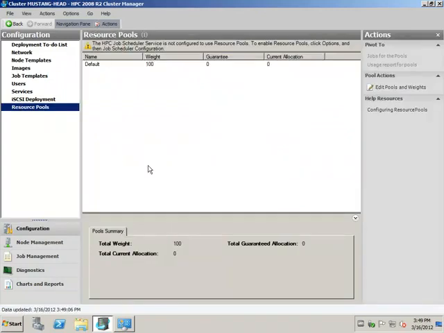Resource pools must be a way to separate resources by name on your cluster. Have not experimented any with that, but I see that there is help in here and wizards to help you do that. And again, this functionality on the left is just part of the configuration tab, if you will.